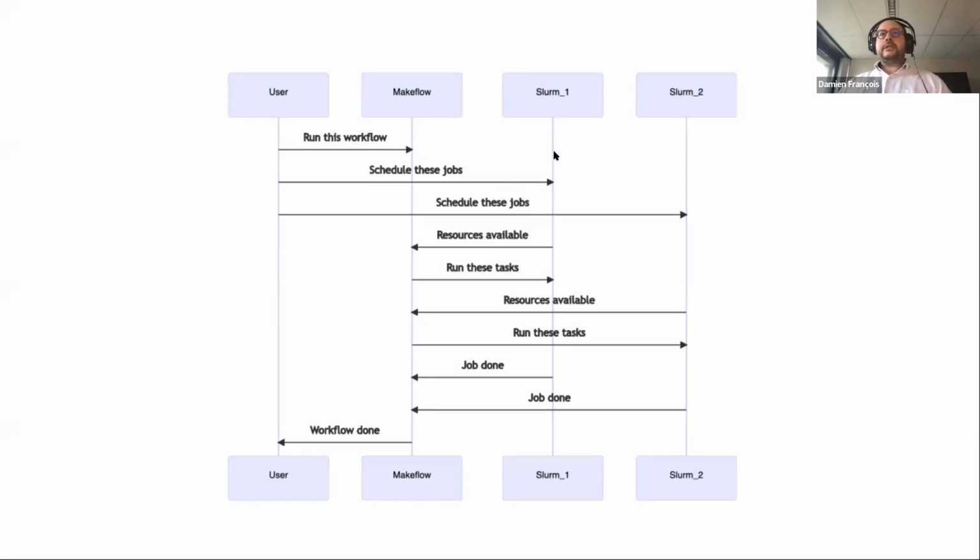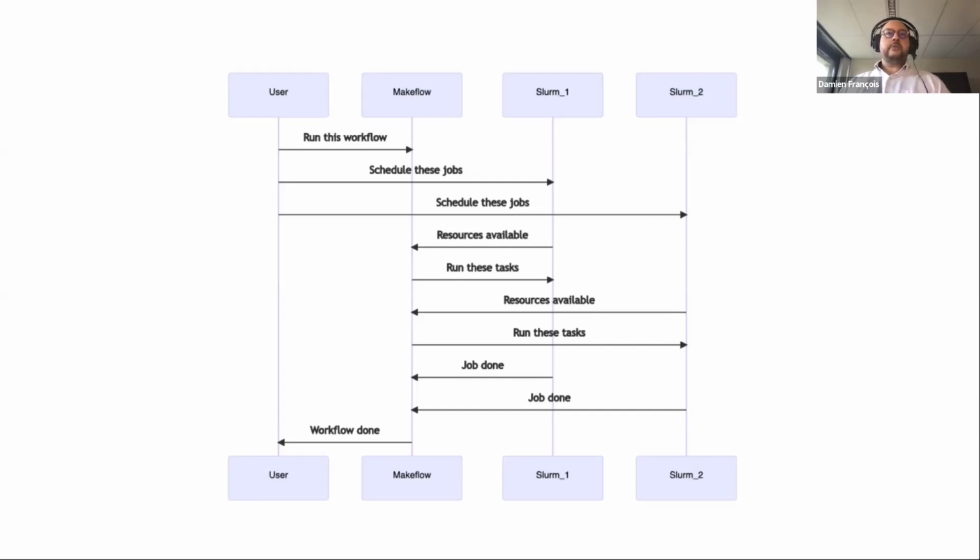As soon as the jobs start on one cluster, they will register to Makeflow and ask for work to do. As soon as the jobs on the second cluster start, they will also register to Makeflow and ask for jobs to do.